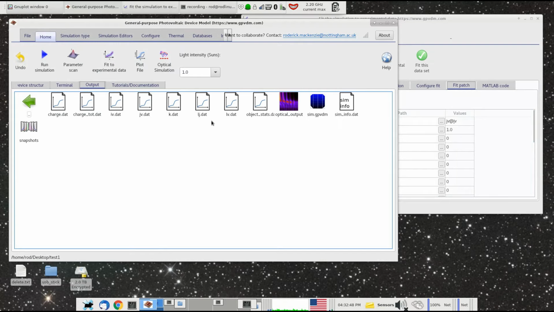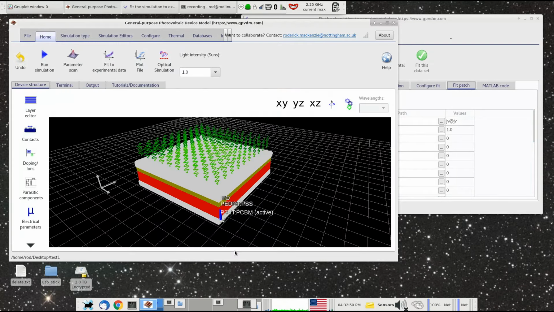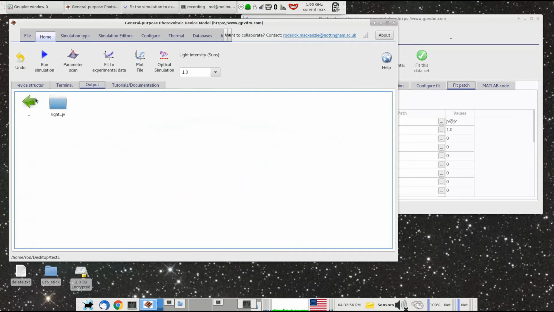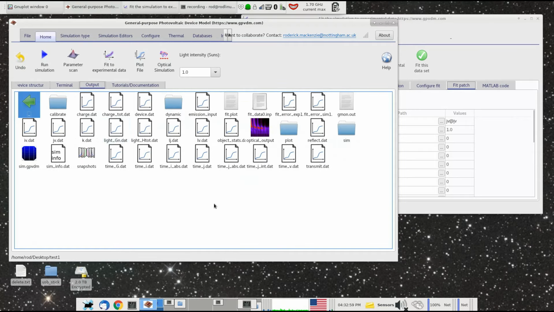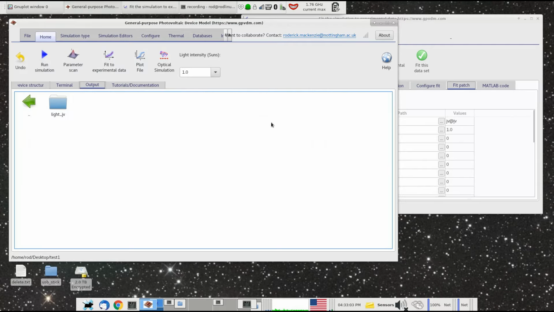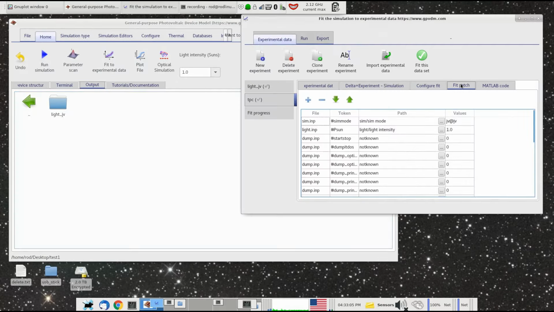For example, if this was a standard simulation of your device and you wanted to fit a light and a dark curve, it would copy the simulation directory twice into the sim directory, one for dark, one for light, and it would apply whatever fit patch was here to make the simulation light or dark.